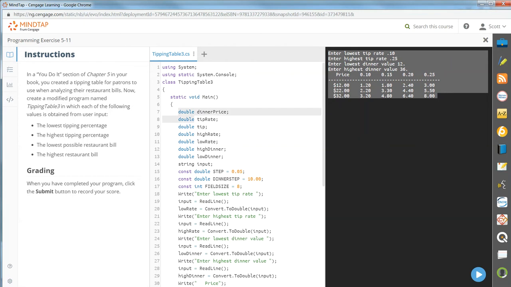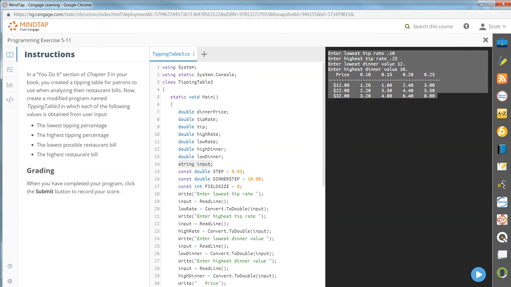So we start out, we declare a number of doubles. I could have gone through and done these all in one line, but I like trying to keep things separated. Keeps it clearer for me at times. We've got our input string, and this is something we've dealt with over and over again. I may change the name from time to time, but in this one I just said input.